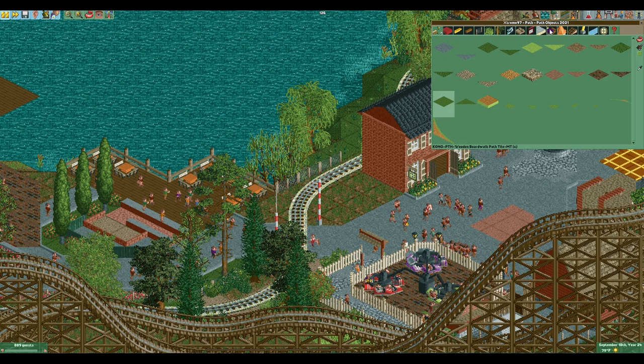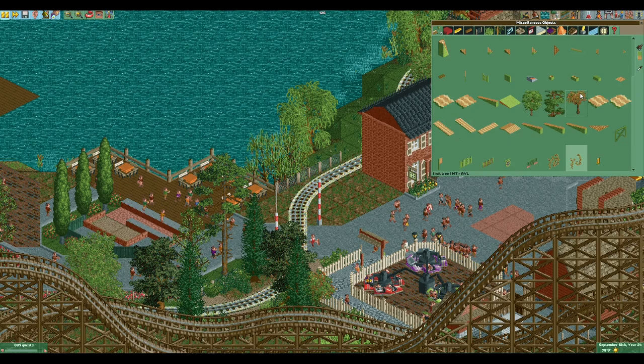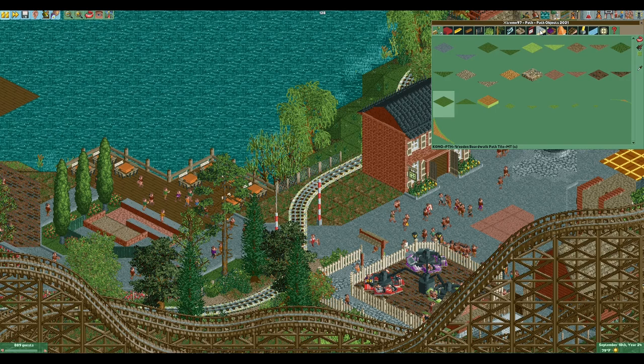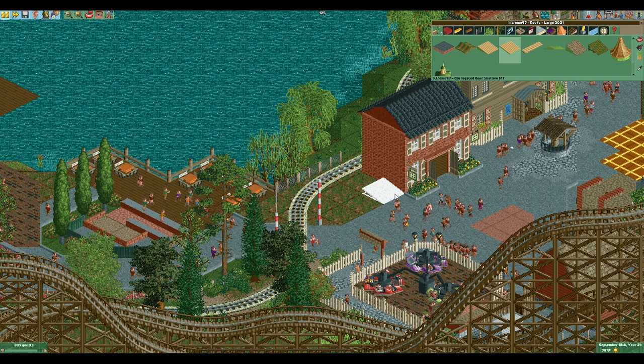For me, for these types of parks, it'll usually take me a couple of years to put a park together. And I would think, based on our current pace, and if I keep streaming this every week, that'll be a good impetus to keep on going on this. This one could take us two to three years, or could do less. I mean, we'll see. I'm hoping it'll be less.